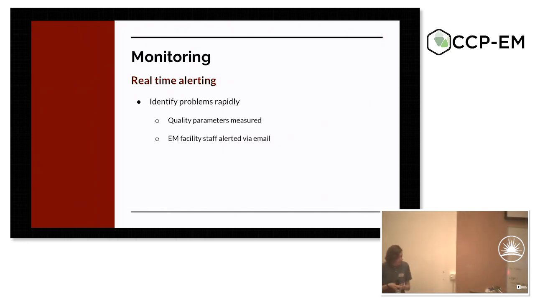The other side of this is we want to catch problems quickly. So for this, we monitor a series of different quality metrics via generally CTF-based metrics. And we also monitor just whether or not the microscope is running. And if any of these fail, certain fairly simple numerical checks, all of the facility staff receive an email at 3 in the morning telling them that the microscope has suddenly stopped collecting. I don't think the facility staff particularly love this, but it is very useful to maximizing our instrument uptime.